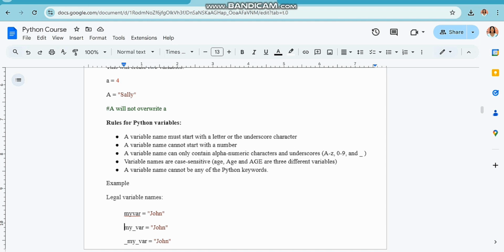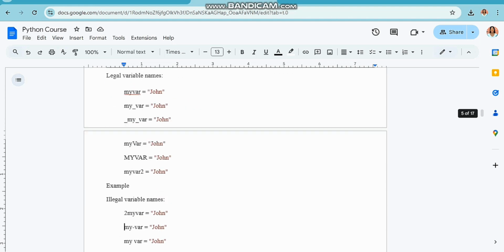Variable names are also case sensitive. This is very important in Python. It is very important to note. Take for example what I have here. If you look at this now, this is myVar. See the my in small letters and the V in capital letter. So this is not the same thing as this myVar that you have here, because Python is case sensitive.